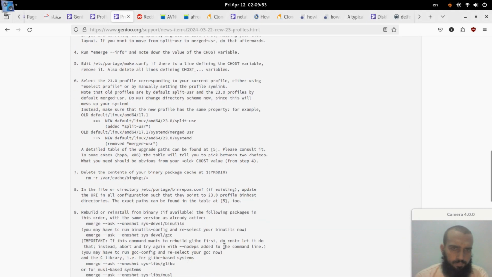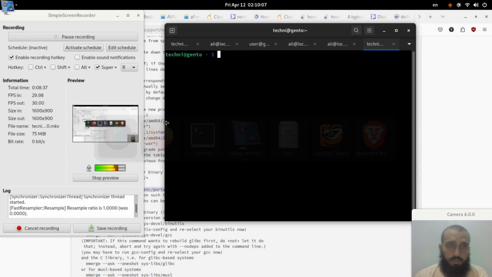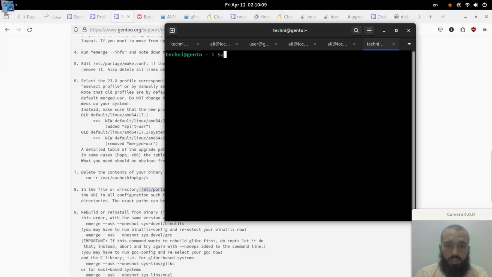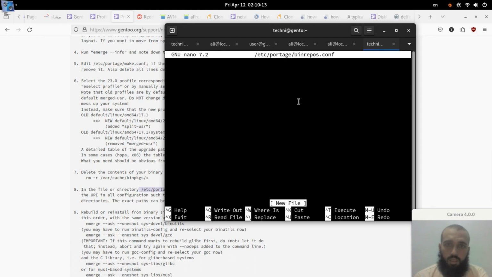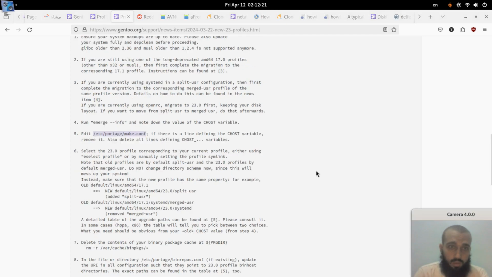Next thing, yeah, so this step, if you have a file like this one, you did the binary packages option. If you have the binary packages option, you go to this file and change everything to 23, the profile 23. I don't have such thing.